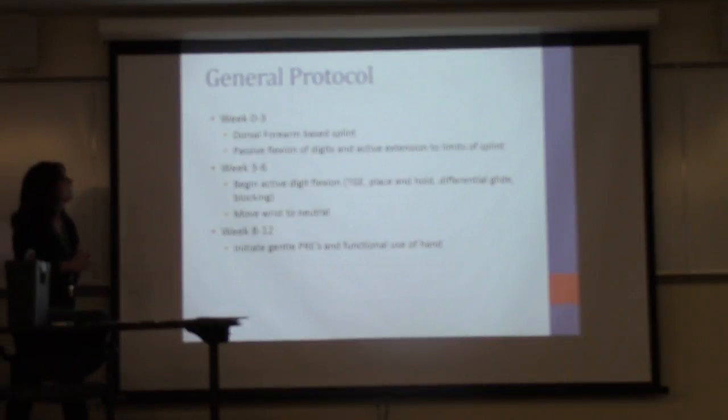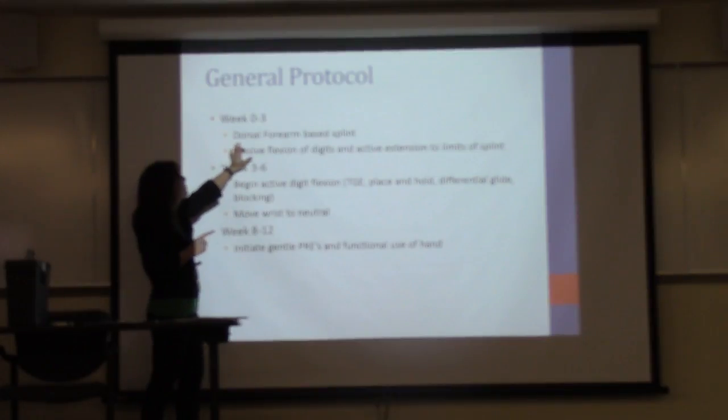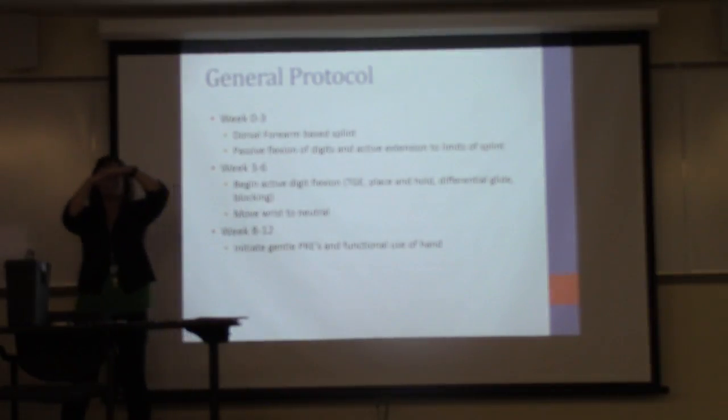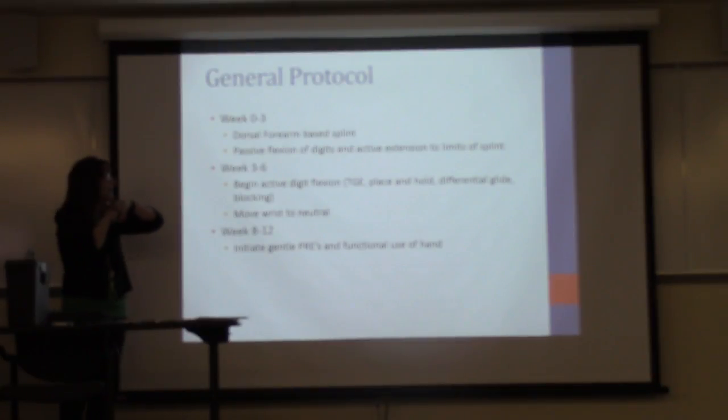General protocol, week 0 to 3, because I want to get past day 21, all I do is put them in a dorsal forearm-based splint in that position of protection. And I do passive flexion of the digits and active extension to the limits of the splint. So I passively flex, they actively extend to the limits of the splint. I might do each finger separately, because maybe each finger can't bend the same amount. Passive flexion of the digits, active extension to the limit of the splint.